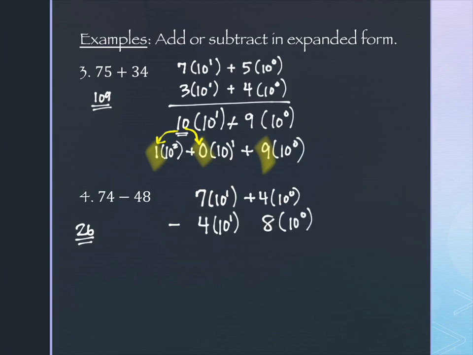You might notice for the moment I left a blank in between here. I'm subtracting the number 48, but that means I'm subtracting the 40 and I'm subtracting the 8, so I'm actually going to write a negative here as well. I'm subtracting all of it, so I'm just subtracting both pieces. Now there's a problem that happens here. I can't take 8 away from 4. Not the way it's written, right? So what do you have to do when you take 8 away from 4? What do you do to make that happen?